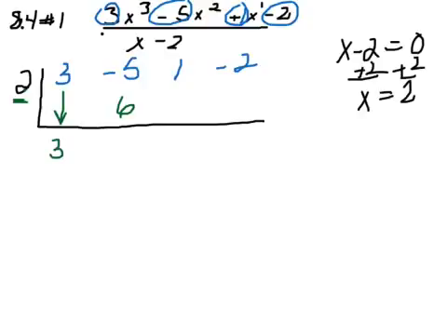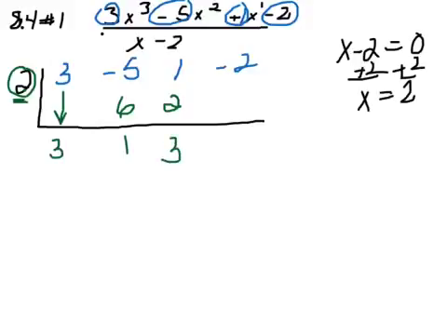You write the result above the line in the next column. And now what you do is you're going to add. I know in long division you subtract, but in synthetic division you add. You say, what is negative 5 plus 6? Well, that's 1. I just got a new number below the line, so what am I going to do? I'm going to multiply it by this 2. Again, anytime we get a number there, we're going to multiply it by the number out front. 2 times 1 is 2. We always write it in the next column above that little division bar we drew. Now we add again. Anytime we put a number there, we're going to add it with whatever is in that column. 1 plus 2 is 3.